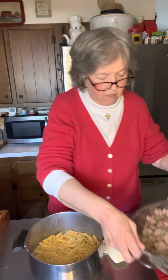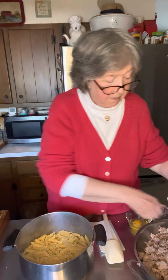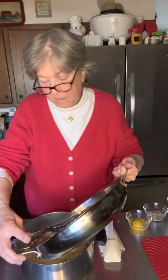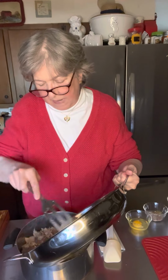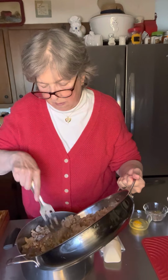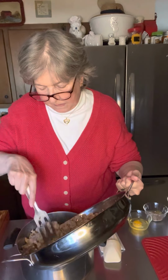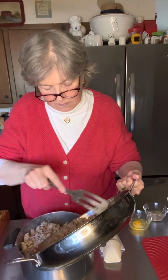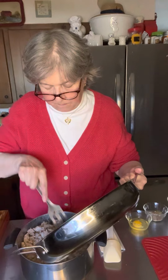So I have my sausage browned up already, and I have boiled to al dente a pound of penne pasta. So I'm going to add the sausage in there. Already drained that so we're not throwing grease in there. We're just gonna get that goodness in there.